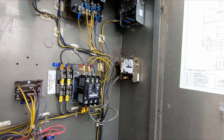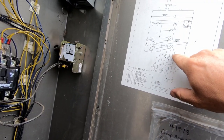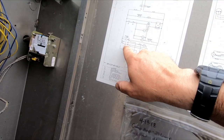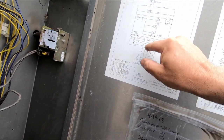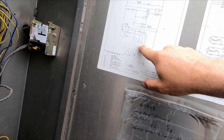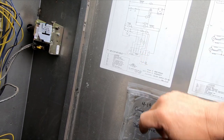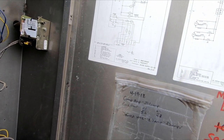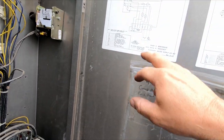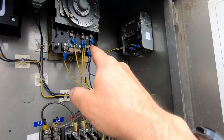So after that thermostat, it comes up, goes through the defrost timer. We just follow it along. Should come out of the defrost timer. Comes over to C6, which is contactor. So maybe our contactor's not pulling in. Let's see if we got power on our contactor. That's C6, which is out of 4.